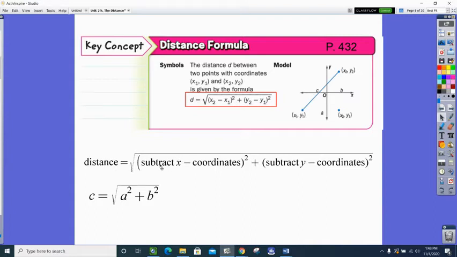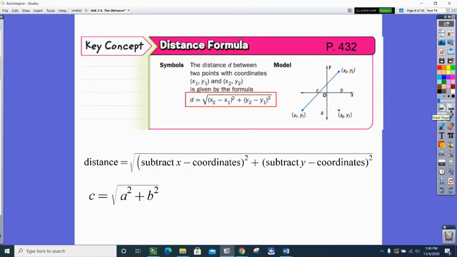So basically what you're going to do is you're going to take your x coordinates, the numbers that are in the first place of the points, and you're going to subtract them, write it down, and I like to catch it in parentheses. Put it to the square. Then you're going to subtract the y's. That's the second numbers in the points. You're going to write that down and put it in parentheses squared. You're going to square the difference of the x's, write it down. You're going to square the difference of the y's, write it down. You're going to add those together and take the square root. A squared plus b squared, take the square root, will give you the length of the hypotenuse.